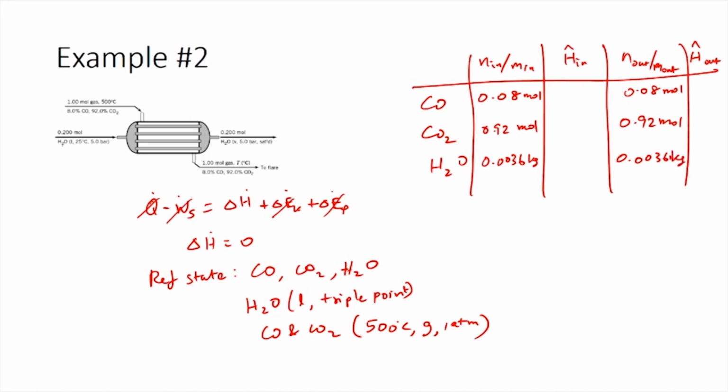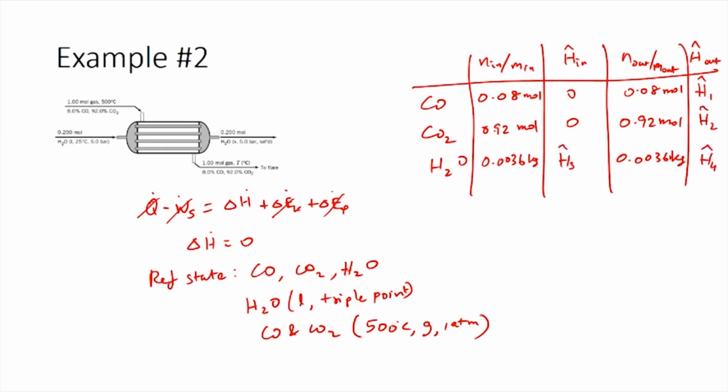So, we have used the inlet condition for carbon dioxide and carbon monoxide as the reference state, which means these enthalpy values will be 0, and this enthalpy value for water has to be obtained from the steam tables. We have to calculate the values for the outlet streams, H1 cap and H2 cap. So, these would be the terms where you would have the temperature term coming in. So, this would be H3 cap and H4 cap.